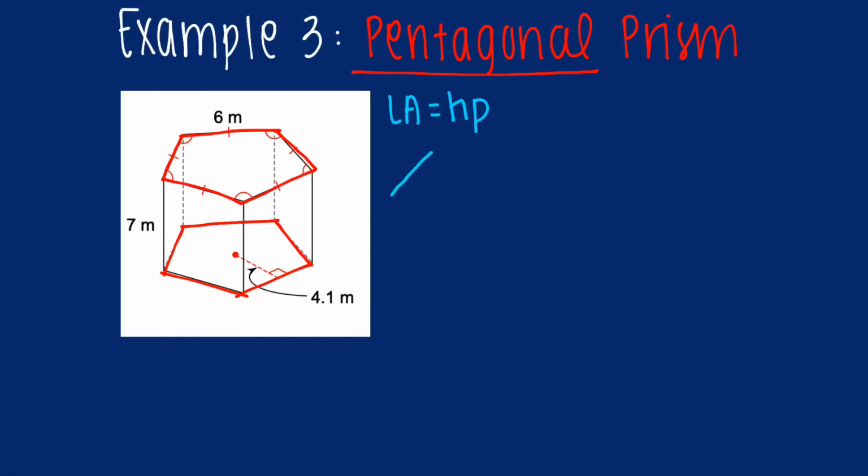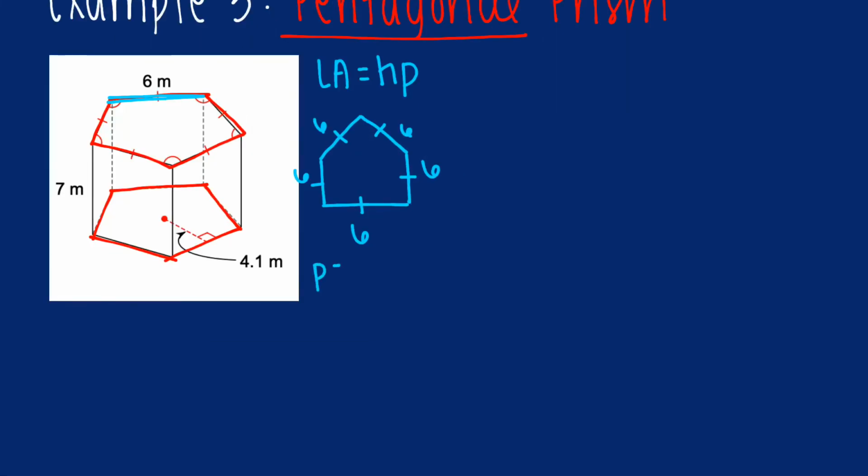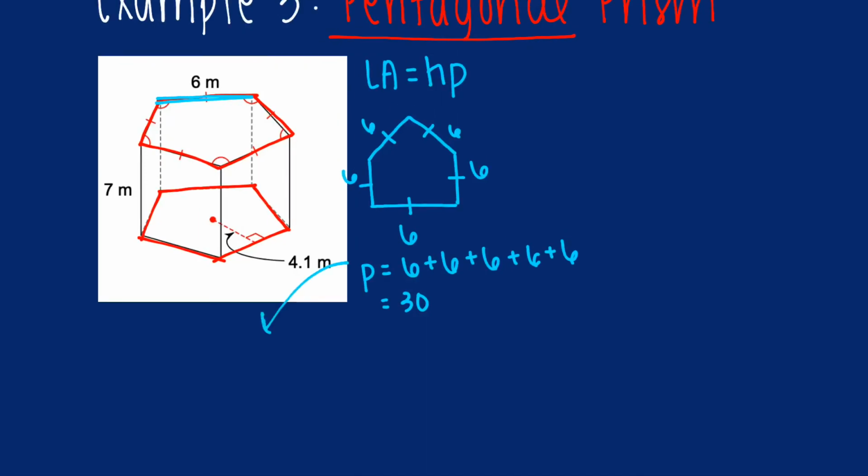So when I look at my base, which is a pentagon, hopefully you can draw them better than me. It does tell me that it is a regular pentagon, so all the sides are the same length. If I look at the top, I see the bottom of the pentagon is 6, so that means all of these sides are 6. So far, for perimeter, we have been taking all the sides, so I'm going to just add them all together. There's 5 of them to add, and when I do that, I end up with 30. Remember, since this is regular, I could have taken the length of one side, multiplied it by the number of sides, and that'll also give me the perimeter, which is still 30.